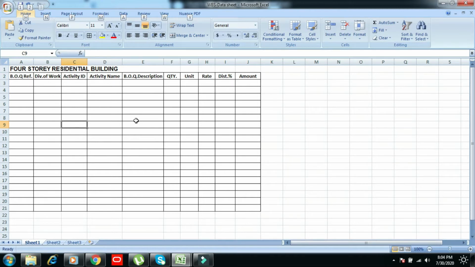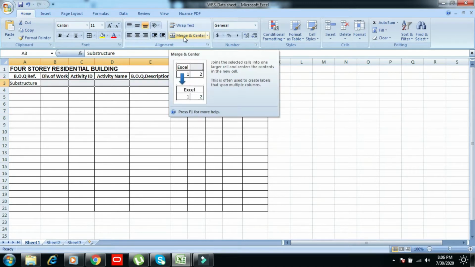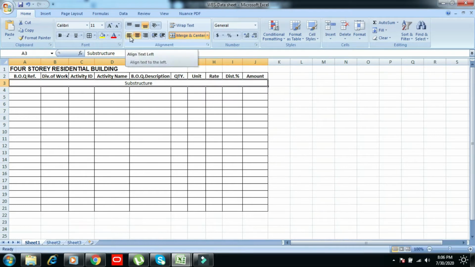The first WBS level, we call it substructure. Substructure means all activities below the ground. Click this merge and center. Then we have superstructure.